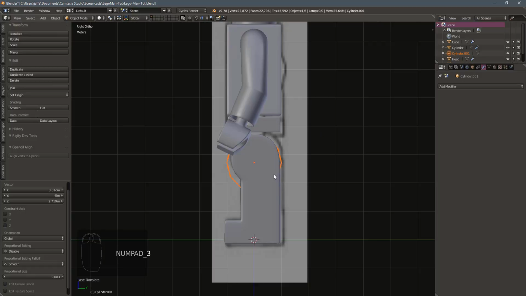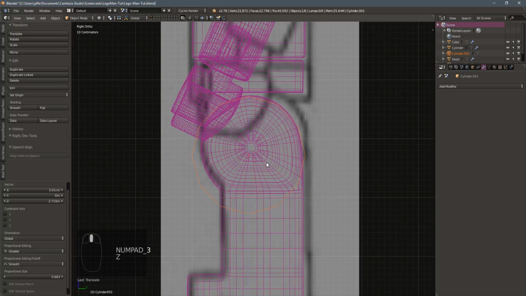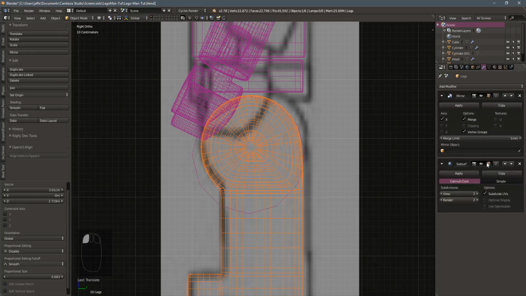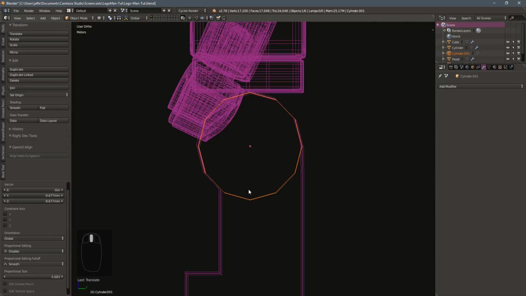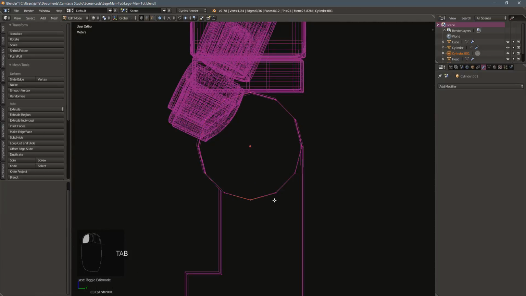And I think we can go into this wireframe mode. Let's hide the subsurf on this, and then we can grab this and scale it so that it's going to be in line with these. And let's go into edit mode and grab these up a little bit.